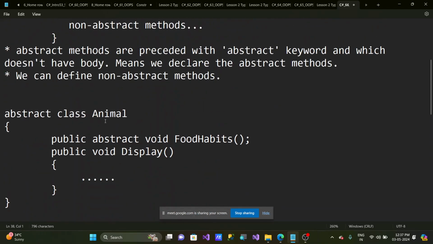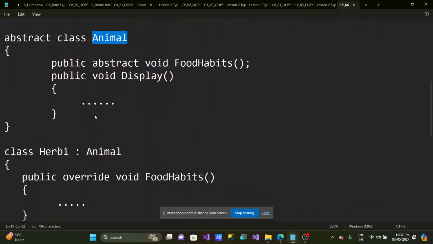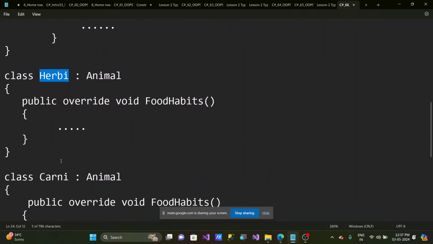See here guys, the top parent class is animal, under which we have two child classes called herbivores and carnivores. So herbi and carni are inherited from an abstract class called animal. This is said to be again hierarchical inheritance. So this point we need to remember guys. Okay. Yeah. So let's see this example.